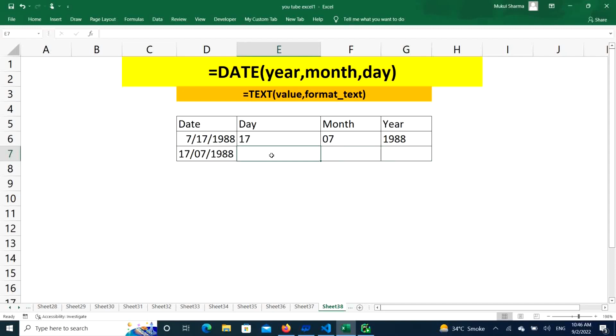Now suppose, guys, I want to know which day of the week it was when I was born. So I can utilize the same text formula for that. Let us select this one. Anyone you can select, guys. And I want to know the day on which I was born. So I can either press triple D, which will give me the answer in short form, or I can press 4 Ds to get the full answer.